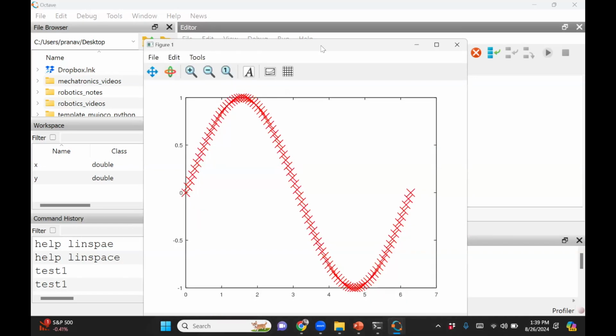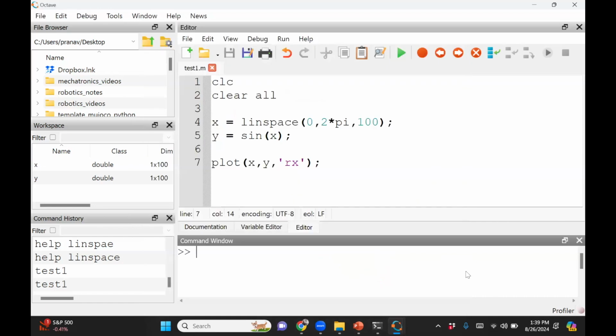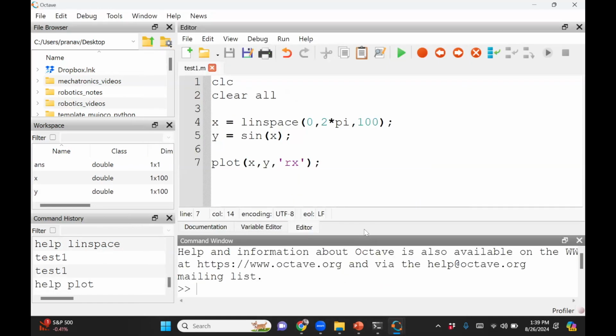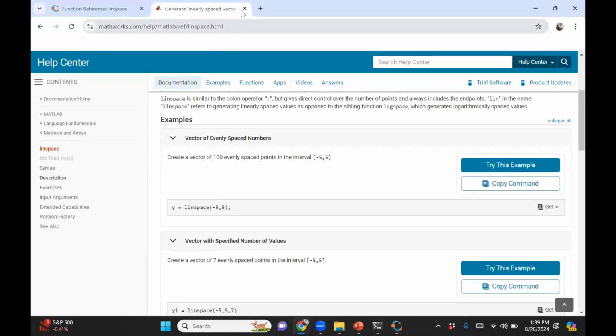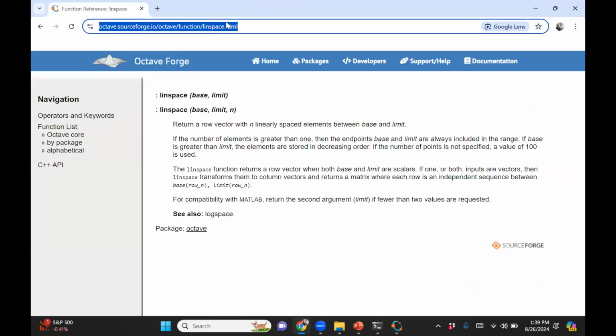Again, your best bet is to go and see if their help is any good. Help plot. It doesn't have inbuilt help as MATLAB does. In MATLAB, if you type help plot, it actually gives you a lot. I really like the help on plot, because there's one example which, if you use it, you can get just about everything about how to use the plot function.